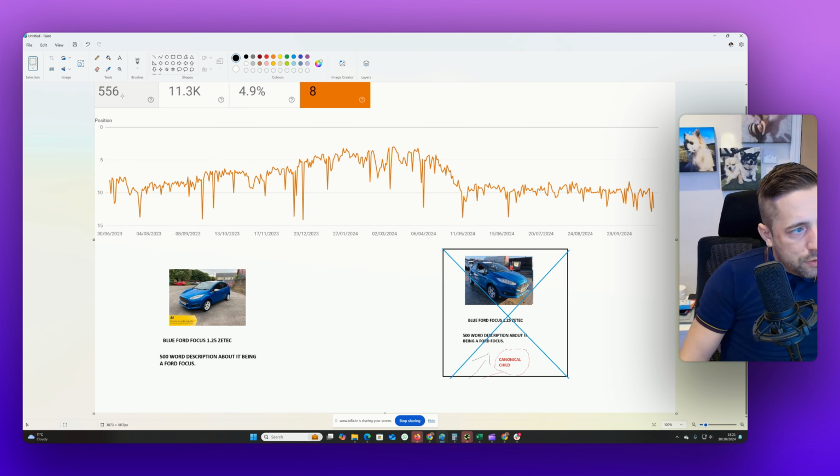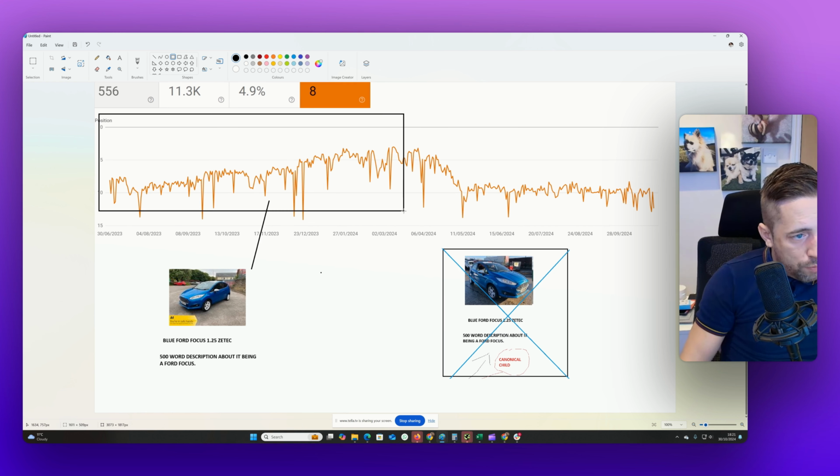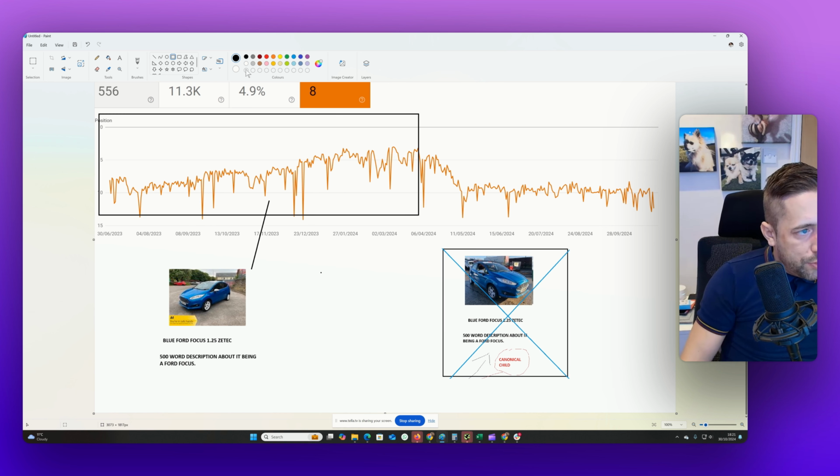What can happen is that if we did nothing about it, this URL might be ranking in Google and it might be on an upward trajectory, doing really well. And then one day, Google might think, I'm not sure that's the best URL. I'll return the other one. And it might return this one.